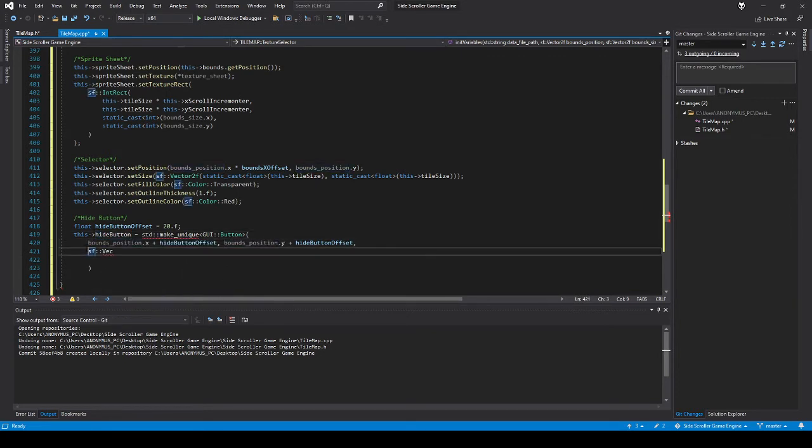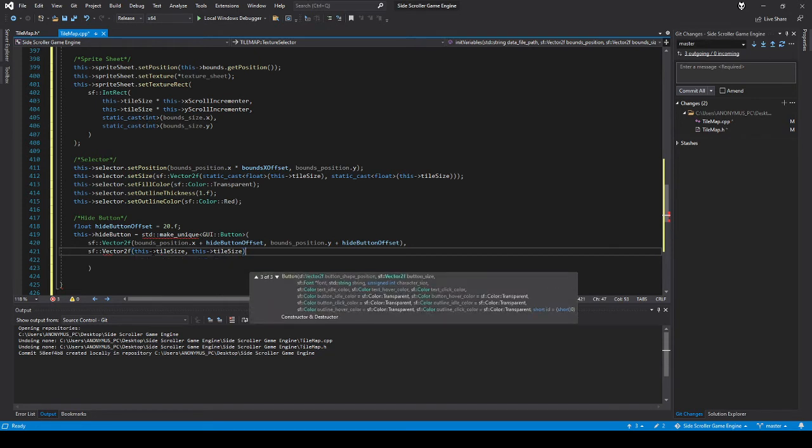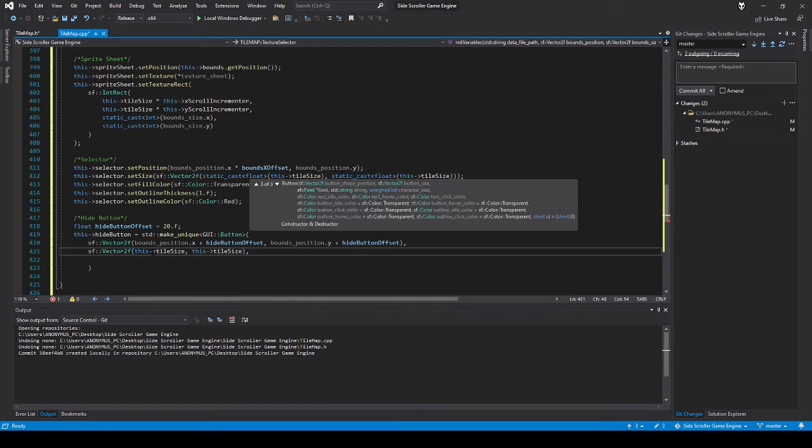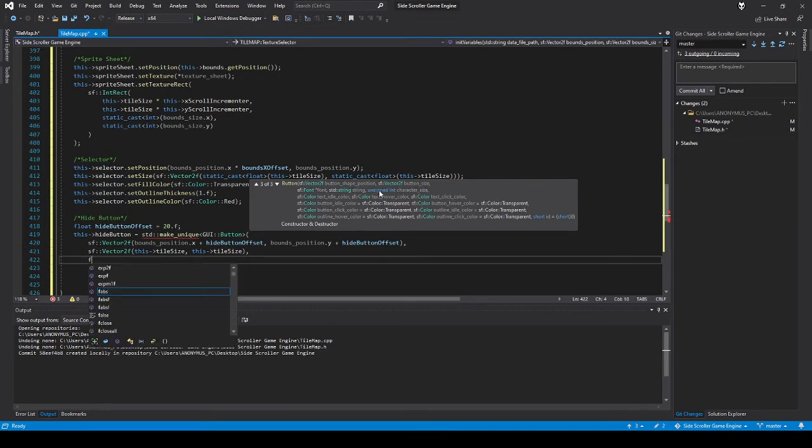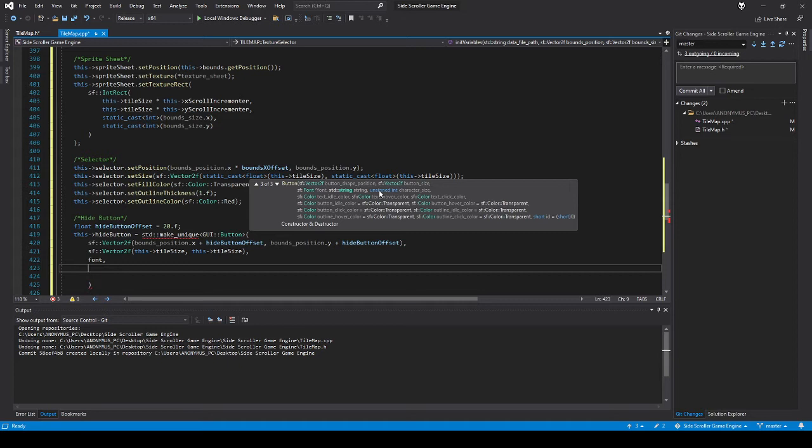Oh no no no. That's a vector. Temp vector. Okay. TS for tile sheet.